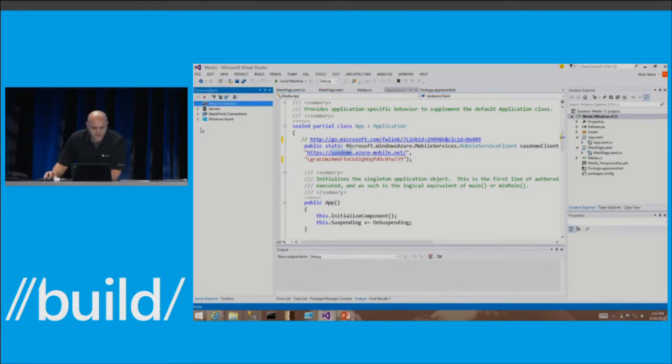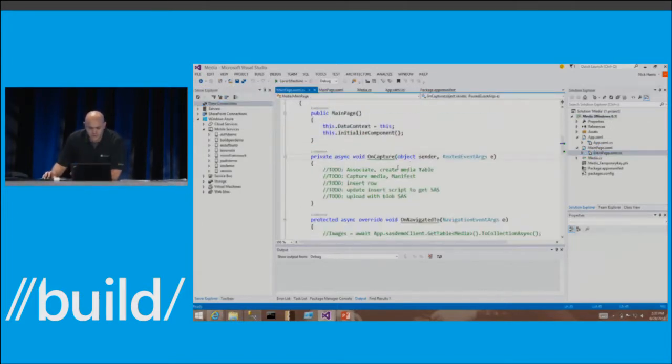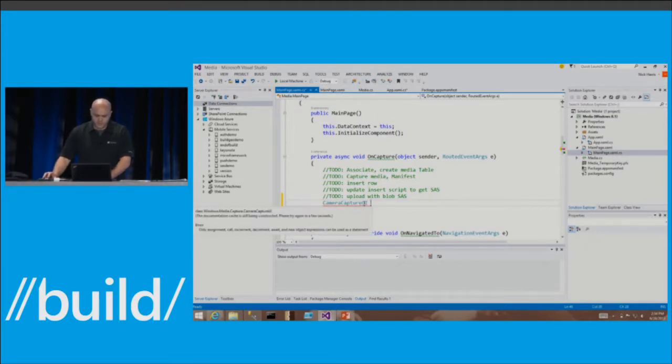So if I expand this out, the first thing we really want to do is capture that image. To capture an image, I've got an on capture button, and I'm going to use Camera Capture UI, a class that resides within the Windows Media Capture namespace, and we'll say camera is equal to new Camera Capture UI.